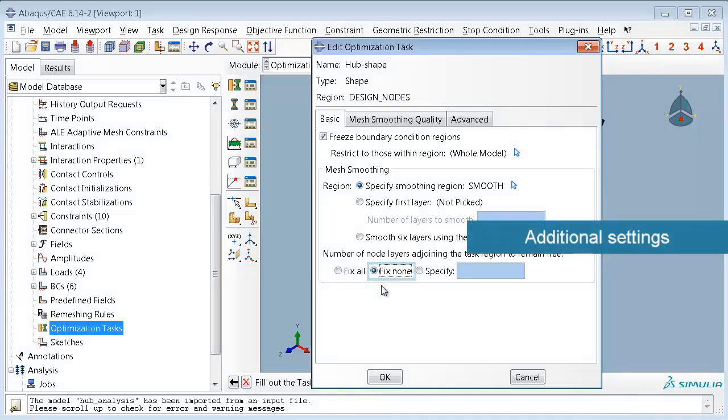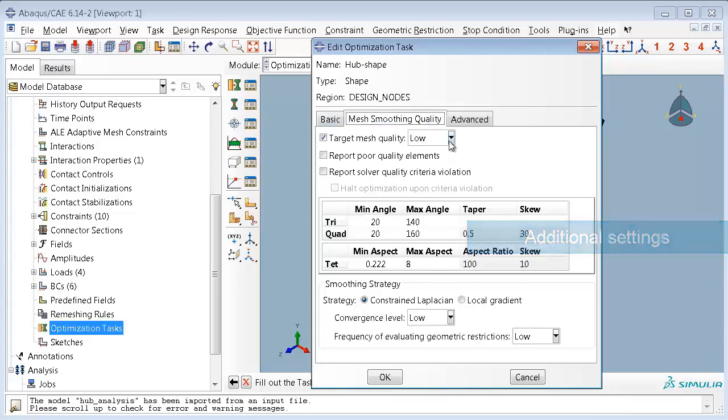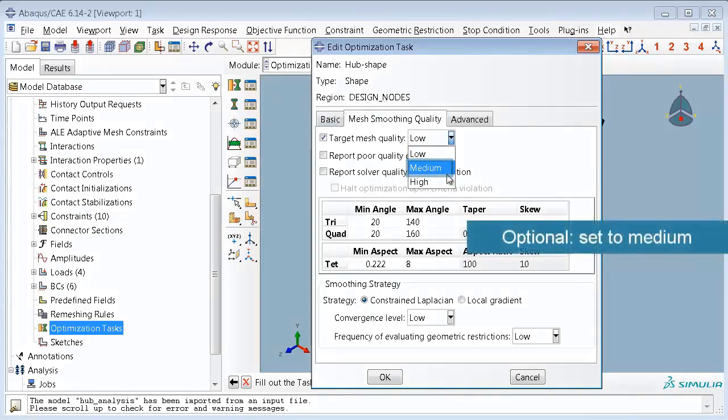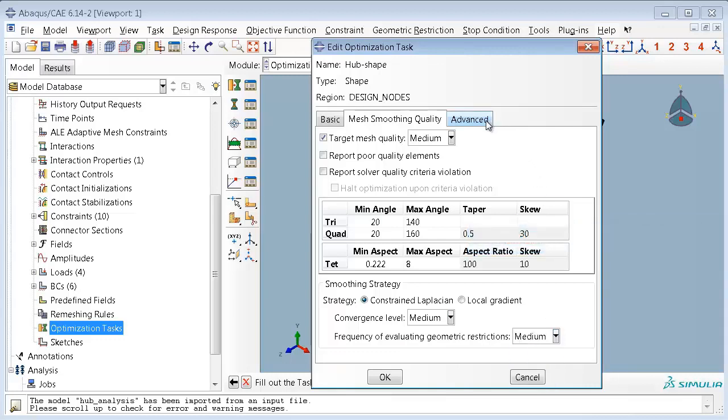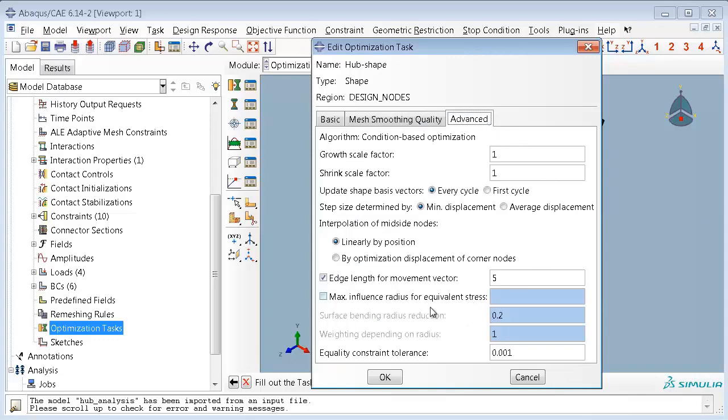Here, additional settings can be made for the mesh smoothing algorithm. Normally, the default values are quite good, but you could also modify them, mostly at the cost of a higher runtime. Other advanced settings are available for the optimization task, which you could look up in your documentation.